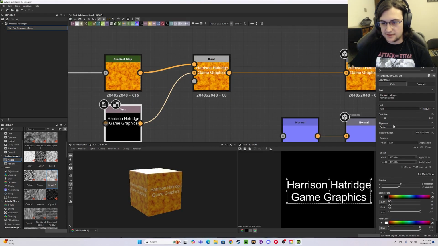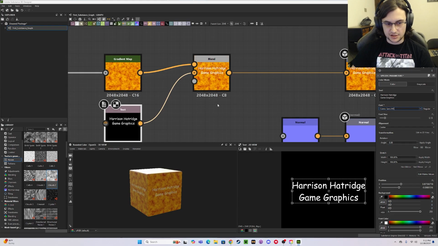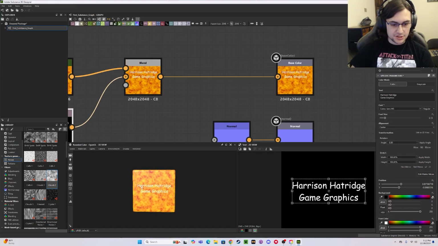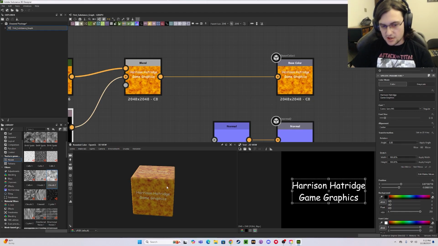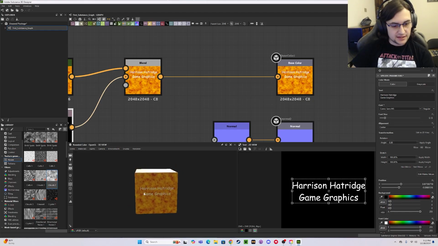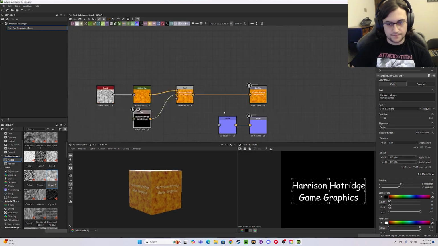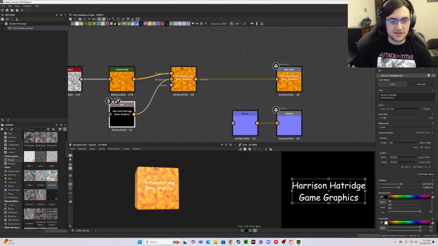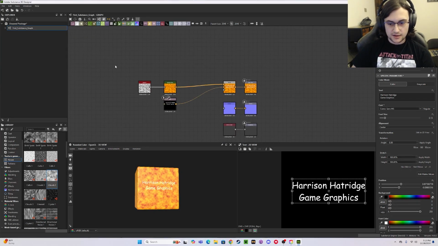Next, if we want to go back into the text, we can adjust the font size and the font style. So let's do this one, Comic Sans. That looks fun, right? And you can see how this works in this 3D view here is it's taking whatever you're outputting and it's just repeating it on every single face of your 3D model. And that's what's actually happening in games when you're applying a texture to it. It's just repeating an image onto it. And so that right there is all you need to be creating. And if you want to get more creative with it and mess with other nodes, I absolutely encourage that. But this is the bare minimum right here.